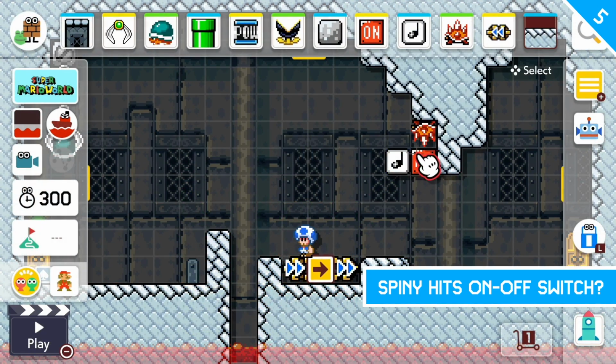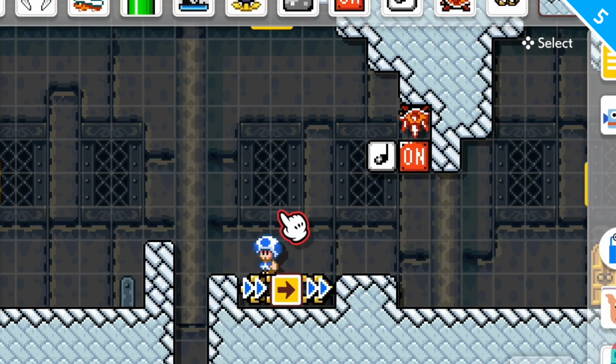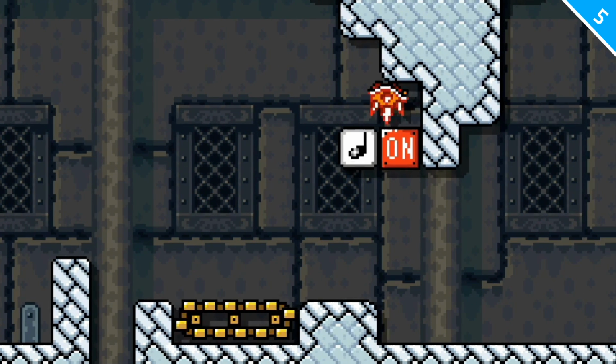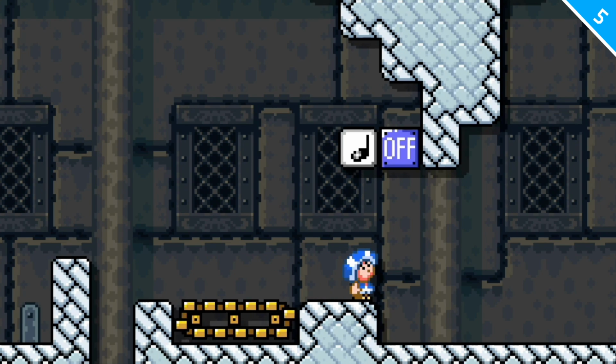Here's an interesting little glitch where this Spiny right here above the on-off switch is going to travel to the left as it falls off the ceiling because Toad is going to approach him. When he falls off the ceiling and starts traveling to the left, he's going to hit the note block and the on-off switch even though he's not traveling to the right. He must corner clip the on-off switch or something because that ain't right. Check it out. Let's start the scene. So, why does that happen, Nintendo?